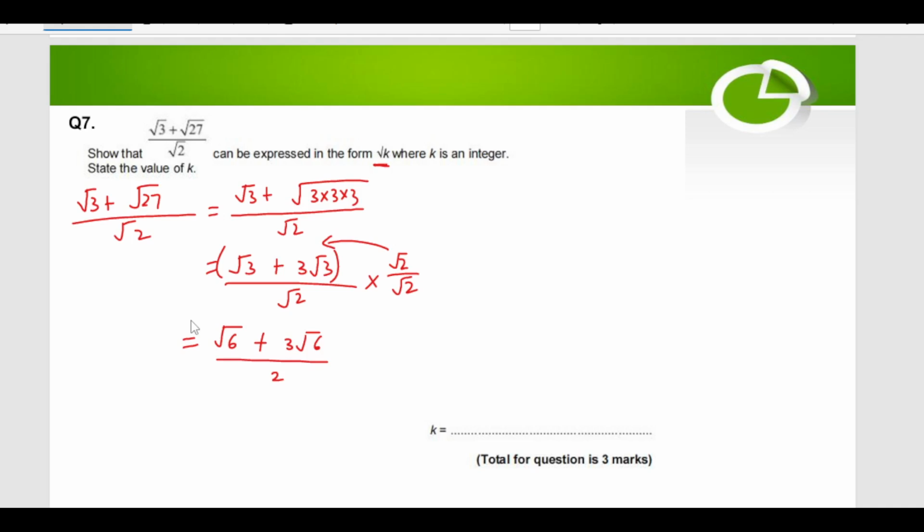Okay, so once you do this one, so now this is 1 square root 6. So if you see here, we can write it down like this. We can take out root 6 common. So 1 plus 3 over 2. So 1 plus 3 is 4 over 2 into square root 6. Okay, so this is 2 root 6, right? So value of k is 2 root 6. Sorry, k is under the square root, it is 6, so only 6 will be the answer.